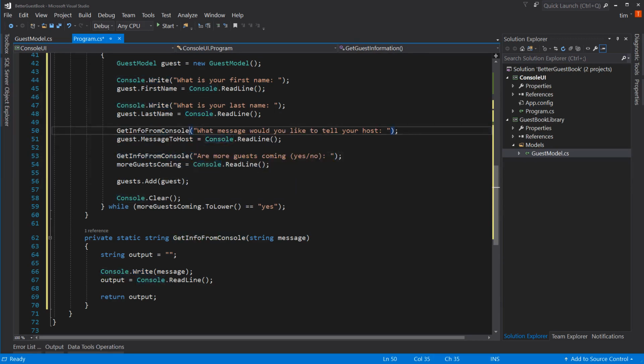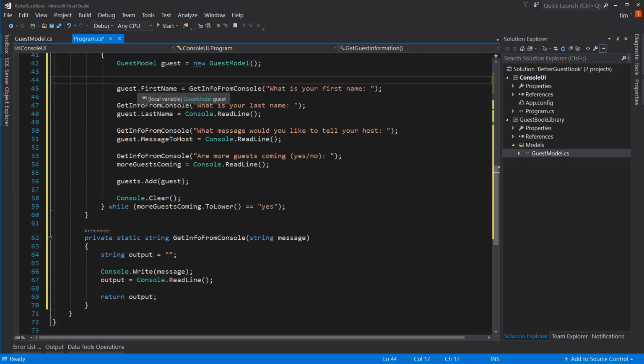All right, I'm going to paste that in everywhere. It's going to throw some errors in a minute, but that's okay. Maybe I can fix that real quick. So now I have this. I can cut this out and paste it in place here. So now it just says guest.firstName equals GetInfoFromConsole, what's your first name?